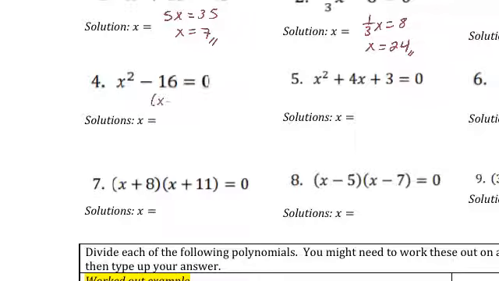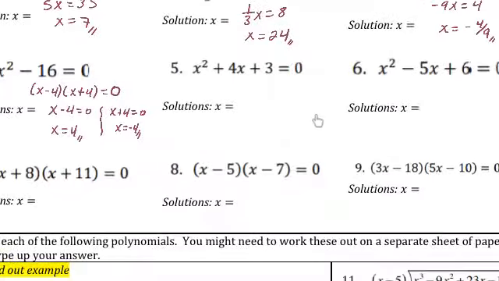For number 4, you factor this as the difference of two squares. Something that is a square of 16 would be 4. Then you factor each one. You set each factor equal to 0, and you end up with x minus 4 is equal to 0, x plus 4 is equal to 0, which if you solve each individual one, you end up with positive 4 for one solution and negative 4 for the other solution.